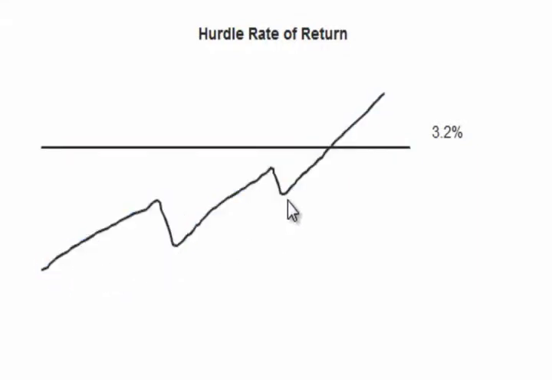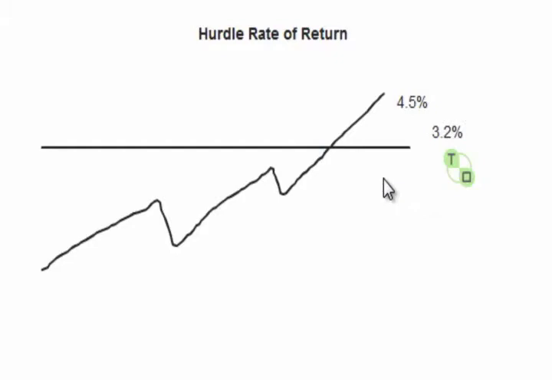So limited partners have little risk until they reach this point, in which they're going to have to pay out a certain percentage of the total performance of the fund, which would typically be 20%. So once it reaches this 3.2% threshold, after this, they are collecting a performance fee on those returns. So right up here, it can be, let's say, 4.5%. So they're going to collect the 20% on that portion that is above 3.2%. So this is how a basic hurdle rate of return works.